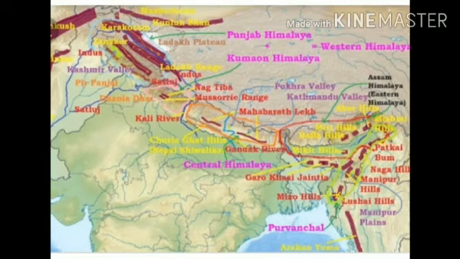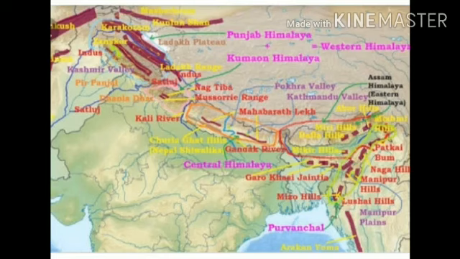Students, the part of the Himalayas lying between Sutlej and Kali rivers is known as Kumaon Himalayas. The Kali and Tista rivers demarcate the Nepal Himalayas, and the part lying between Tista and Dihang rivers is known as Assam Himalayas. Students, name the two rivers between which Kumaon and Assam Himalayas are demarcated. Yes, the Kumaon Himalaya is demarcated between the Sutlej and the Kali rivers. The Assam Himalaya is demarcated between Tista and Dihang rivers.